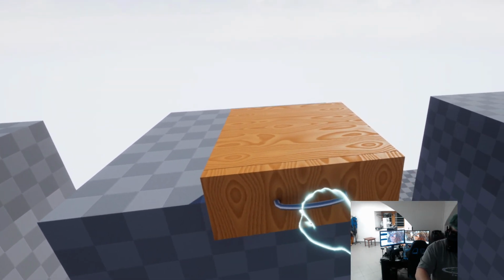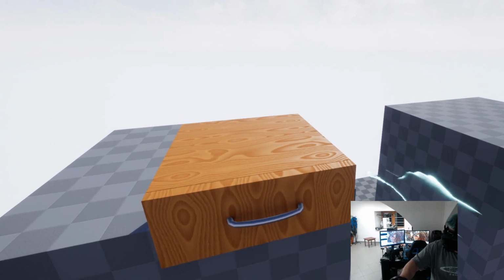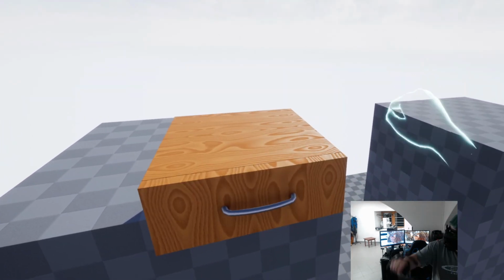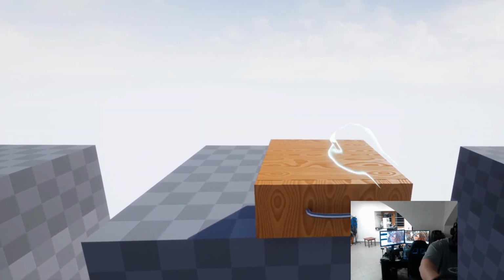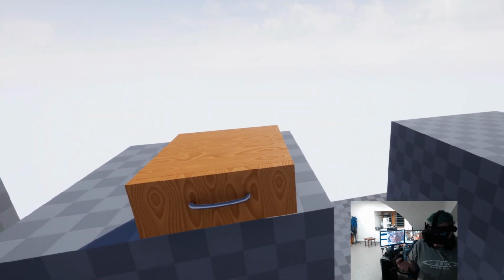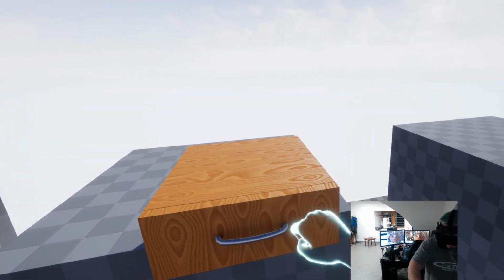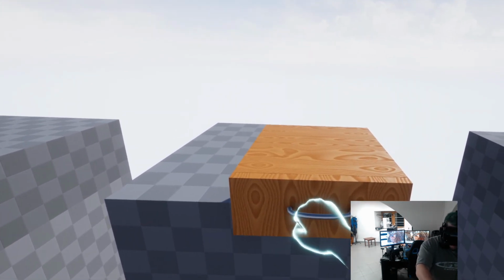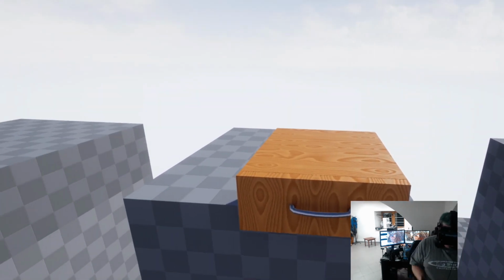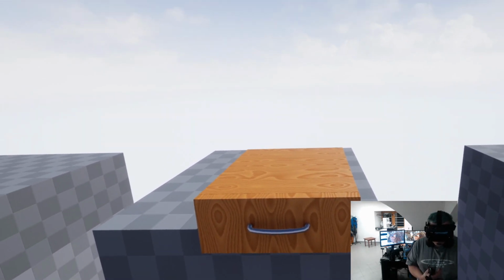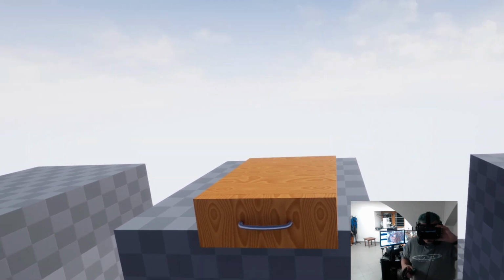I'm moving it right now, but if I move my hand outside, it will just get released, and now I can't move it anymore. So of course there's no haptic feedback. In real life you're holding a handle that's following you, so now you're not, so probably you'll be using some movements here. But if you move too far from the grab point we have specified, then it will automatically release the object and you are no longer holding it.